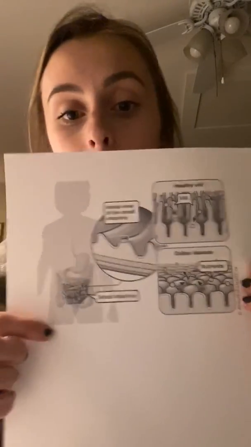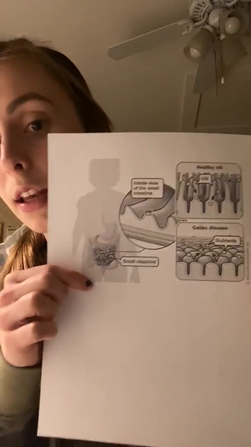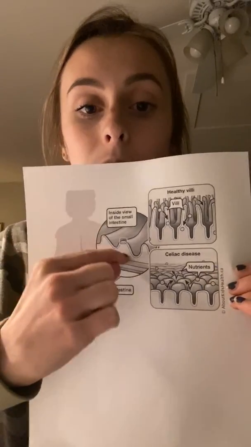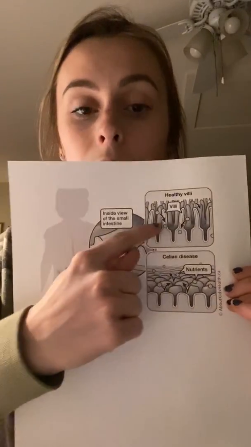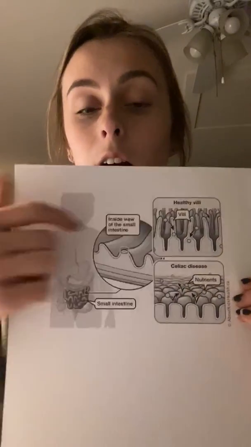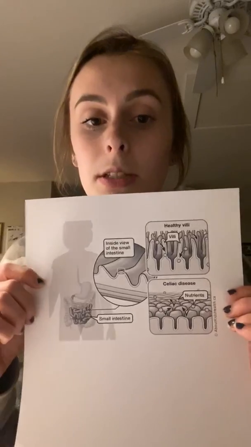Now that we've established what celiac disease is, it's important to be aware of the symptoms. Symptoms develop by your body's own immune system launching an attack on your small intestine and your villi. I've got an image here. So this is your small intestine in your body. This is the image of the few layers, and then these are the villi. They are the finger-like projections that increase the surface area of your intestine for nutrient absorption.